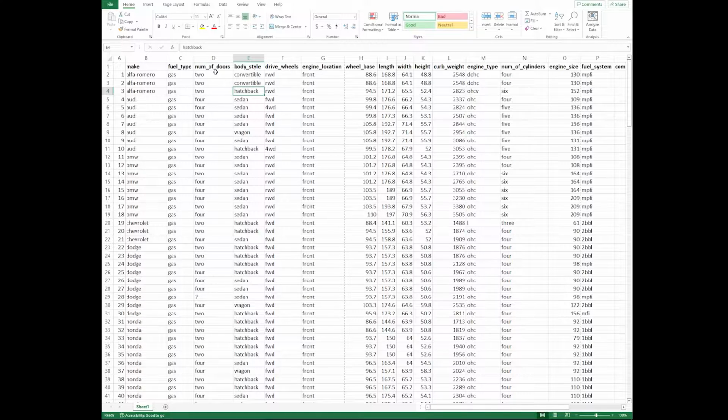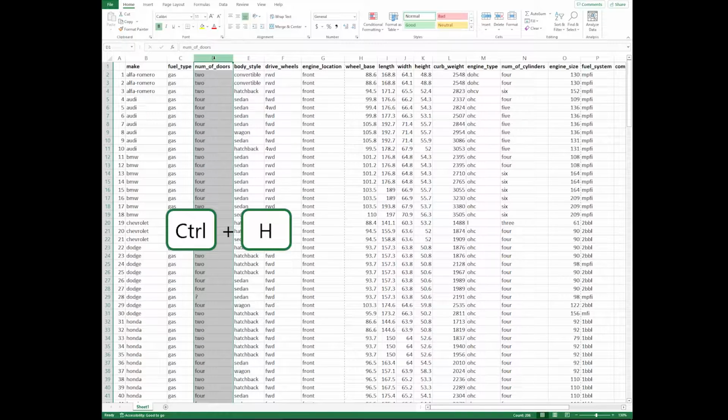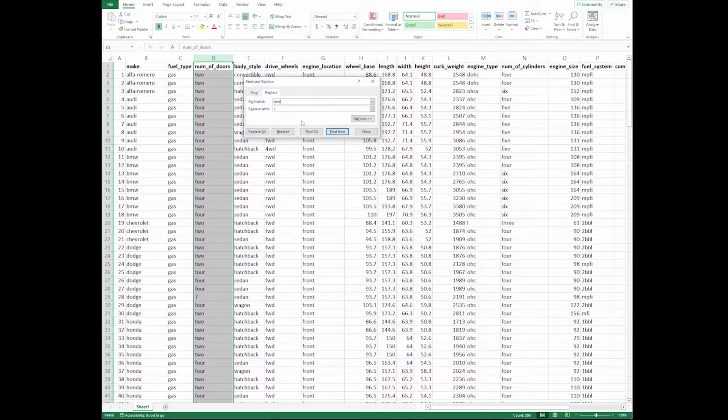It will find specific values and it will replace them with whatever we want. So let's say that in this column, number of doors, I want to replace these letters with numbers instead. I can select the range and do Control H. That will open the find and replace box, and I can say, okay, I want to find where it says 2, I want to replace that with the number 2. I can replace all. There we go.